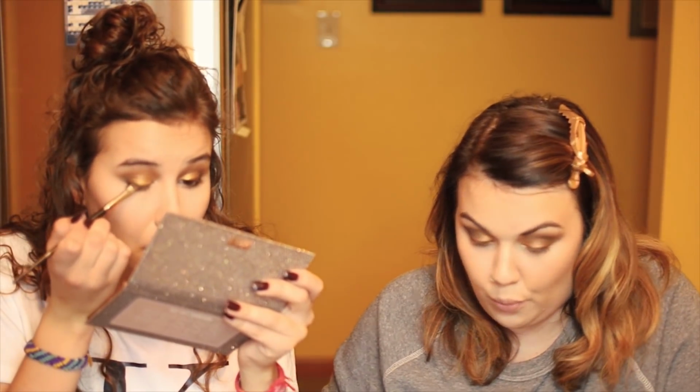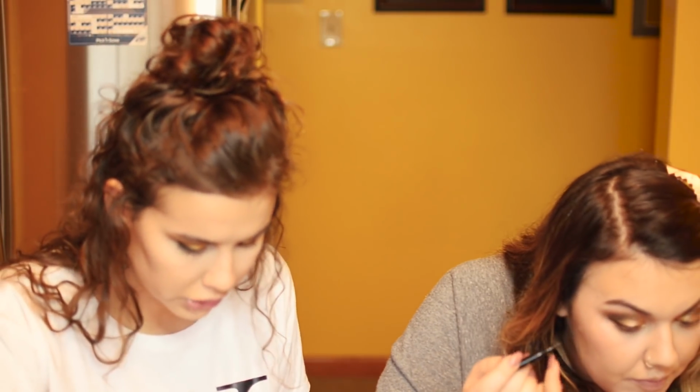Okay, now that my face is done, I'm going to go into my Hourglass Scattered Light Glitter Eyeshadow in Reflect. I have almond nails right now. Normally I would just use my finger, but I'm going to have to use a brush. Okay, I am going to do some bronzer. I kind of hoped to avoid anyone ever seeing how terrible I am at putting on eyeliner, but here we are. I can never, it's still not a thing that I do. I sometimes do it on other people, but I really. Okay, I'm going to put on a little bit of my ColourPop Private Party bronzer.